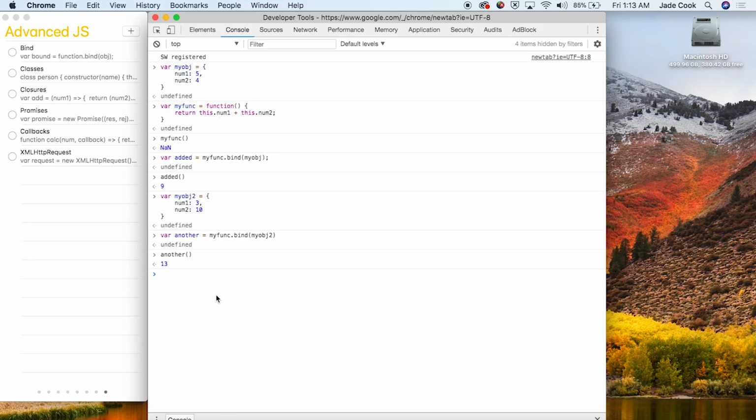And hopefully you can see how this and prototyping and constructors can all work together to make an advanced JavaScript application.